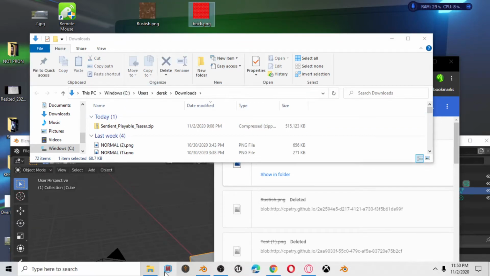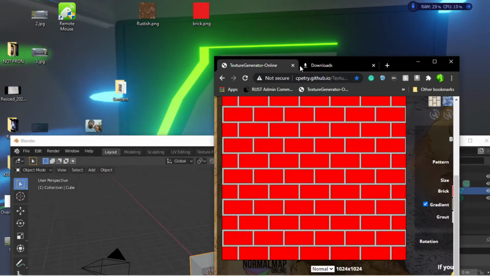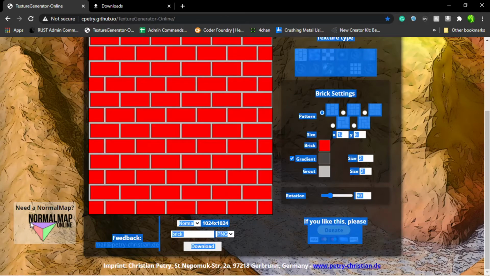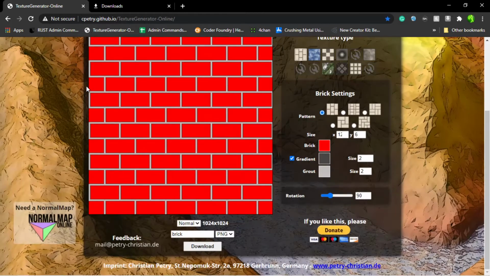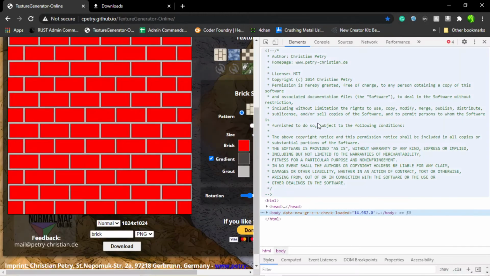And then you can actually pull up Materialize. Now, I started looking at this and checking out other things on here because I was really amazed and blown away by this. And I saw need a NormalMap. But there's no way to click it. Again, I don't download anything. Texture generator online. So what I ended up doing was right clicking and just basically inspecting the code here.